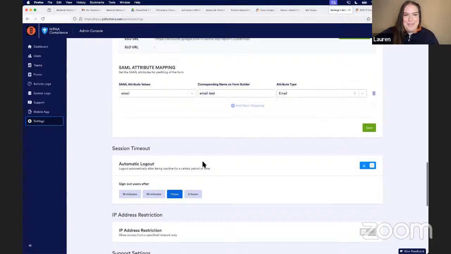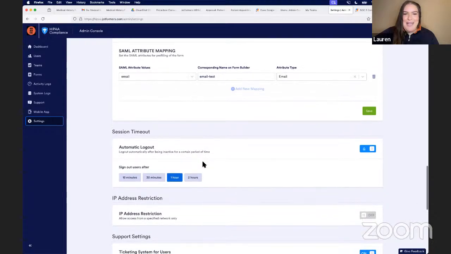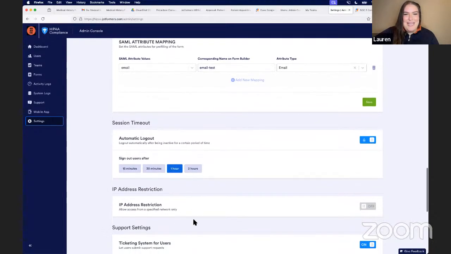One final optional feature that you may choose to enable is the ability to restrict access to the back end of the system, in turn restricting access of licensed users to only access the system when they are within a certain IP address. This further secures your data to be accessed exclusively within your organization's physical location and prevents users from logging in from home or on the go where the data may not be as secure.